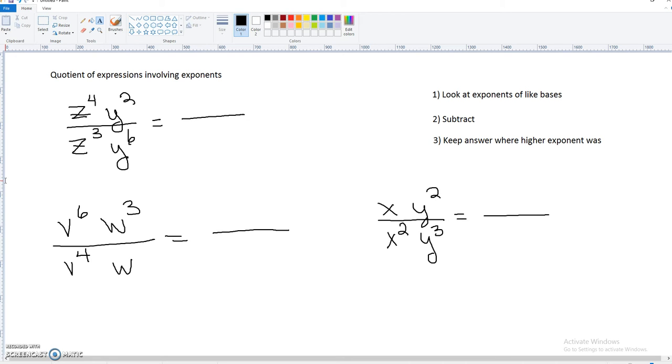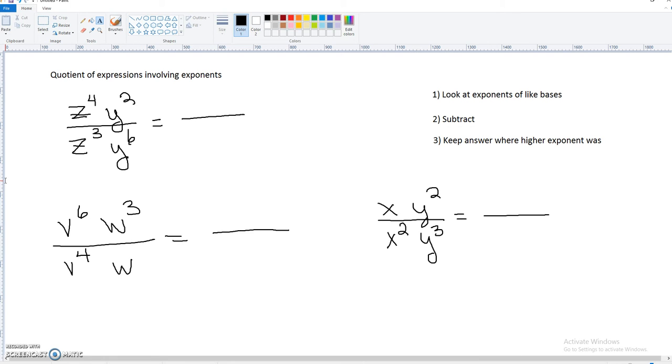And so one of the things we should probably talk about are the steps before we kind of start this out, to make sure that we see this as I explain with the examples. So the first thing is we need to look at the exponents of the like bases. So we're going to be focusing on one letter at a time, in other words. Remember when we multiplied, we added the exponents. Well, now we're dividing, so we're going to be subtracting those exponents.